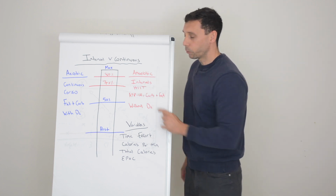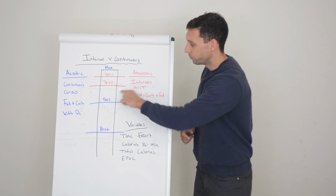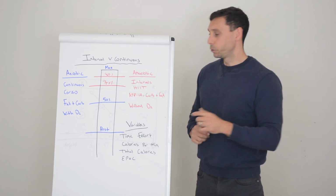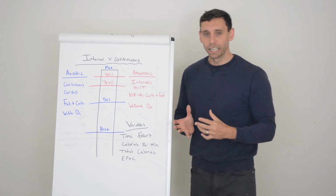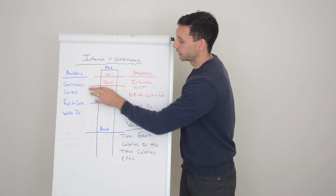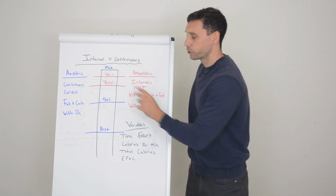Whereas the anaerobic one, the interval training, that's going to improve my fitness more because I was increasing the overall intensity. So it's allowing my body to buffer that acid, learn how to use these carbohydrates and fat without oxygen. So your body gets better at that, which I wouldn't necessarily achieve just continuously running at this 70% or around that sort of mark. So you need to combine the two for fitness.